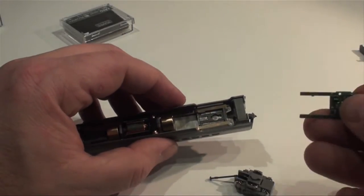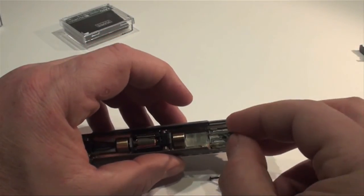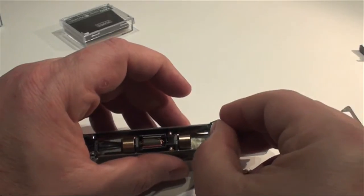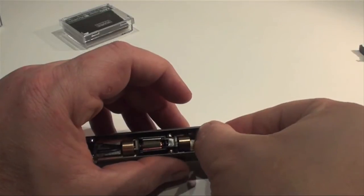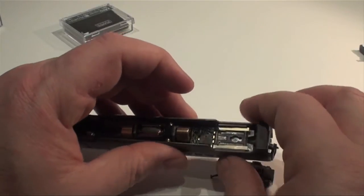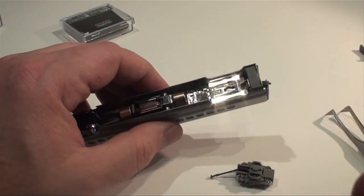This should be easy from what I understand. The side with the short strips goes this way, facing the motor, which is below the contact strips, which are right there where the long pieces go. So here we go. Flipping over, correct orientation. We're going to slide it down here and gently push forward, and voila, there's kind of a little groove it sits in. So that should be it. That was actually a lot easier than I thought it was going to be. Let's put it together and see what happens.